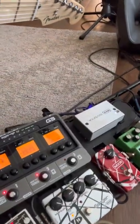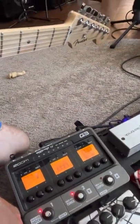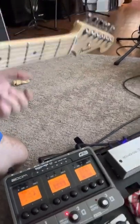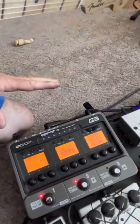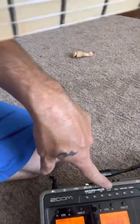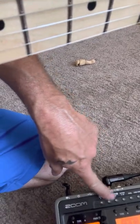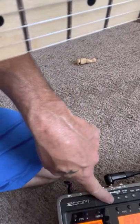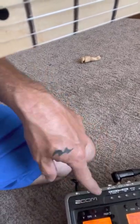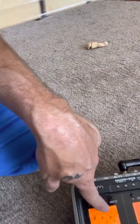For my effects, I have a noise gate for the guitar going in — I always do two noise gates, one in the input and one in the effects loop. That way neither one has to work too hard and it really cuts all the noise. In the effects loop I have a Zoom G3. The effects I'm using: there's my noise gate, and I'm using a chorus with the rate at about 16, the depth at about 53, and the mix at about 22.